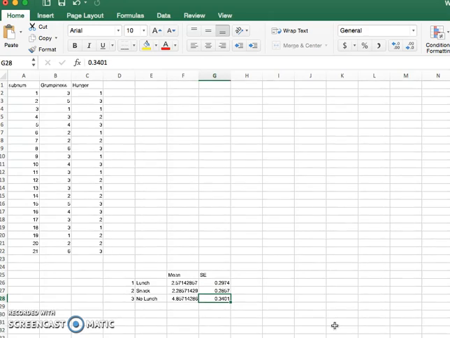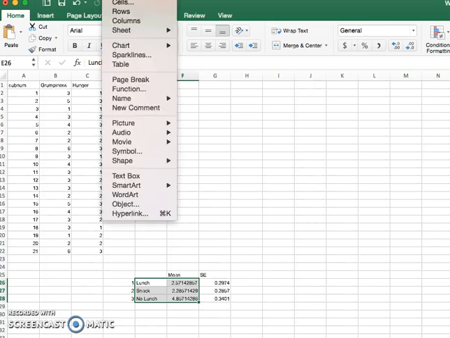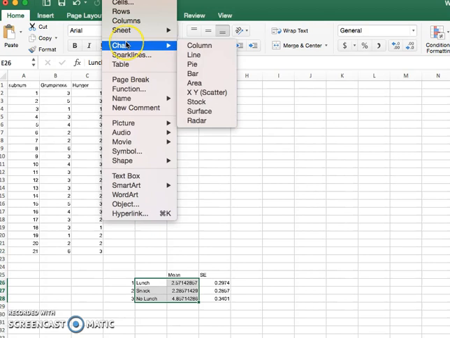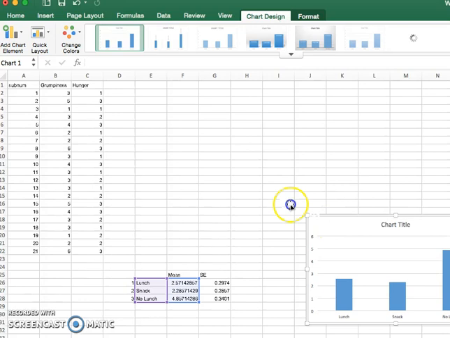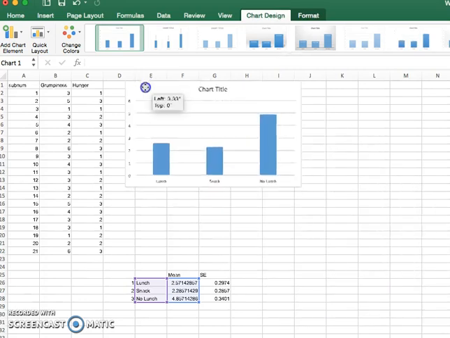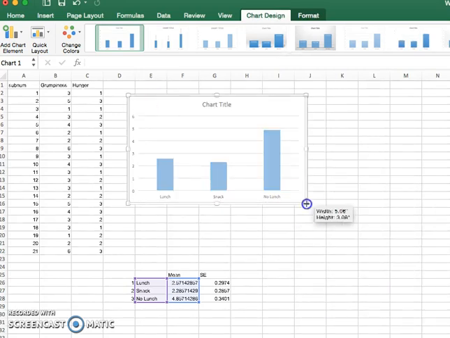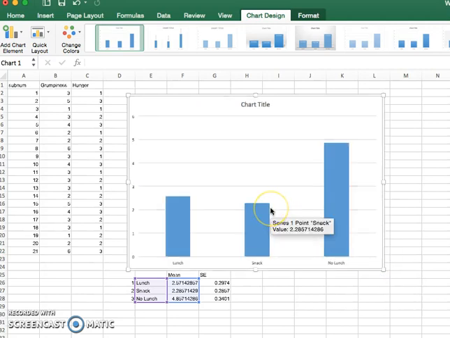All right, once you've got the database set up like this, you can now create your bar chart. The way to do that is you highlight your labels with the means. This is the only stuff that you highlight. Don't highlight mean, don't highlight those numbers, just these labels with the mean scores. At the very top, you're going to go to Insert, and we're going to go to Chart, and it's called a column chart. Okay, and so this is the default column chart. I'll move it over here. Let's make it a little bigger so it's easier to see.